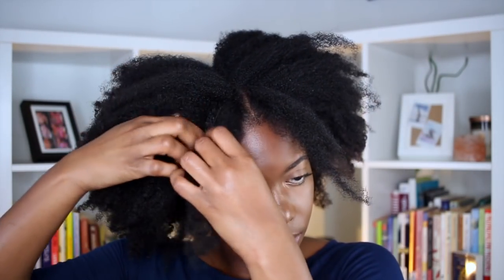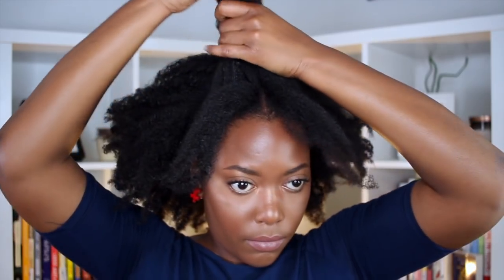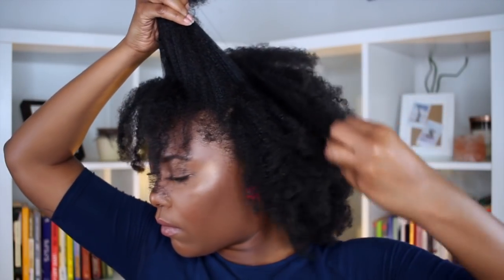So this last style is also a favorite of mine. I just pick up a little bit of the front of my hair. I leave a little bang out, part down the middle, and I put a small little pony and I fluff it out. When my hair is big and fluffy like this, it's my favorite. I could care less about having a defined twist out. If my hair is big and fluffy and drawing attention, that's what I want out of life.